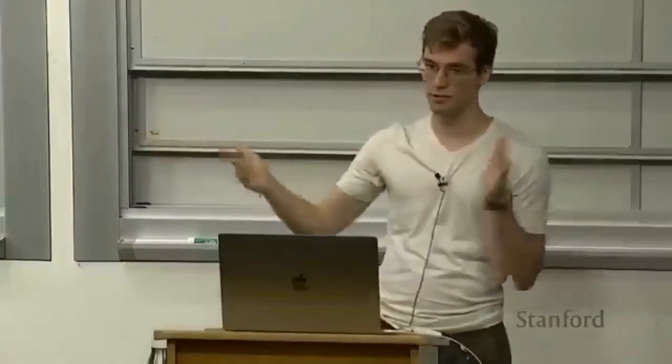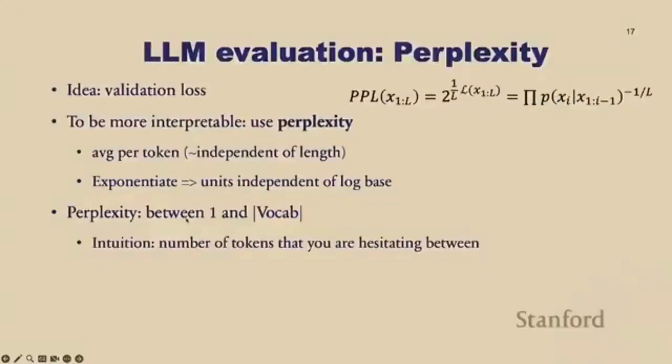Perplexity is between 1 and the length of the vocabulary of your tokenizer. If you predict perfectly every word, then every word will have a probability of one, so the best perplexity you can have is 1. If you really have no idea, you basically predict with 1 divided by the size of the vocabulary, and then with simple math you get a perplexity equal to the size of the vocabulary. So the intuition of perplexity is that it's the number of tokens your model is hesitating between. If your model is perfect, it doesn't hesitate, it knows exactly the word. If it really has no idea, it hesitates between all of the vocabulary.